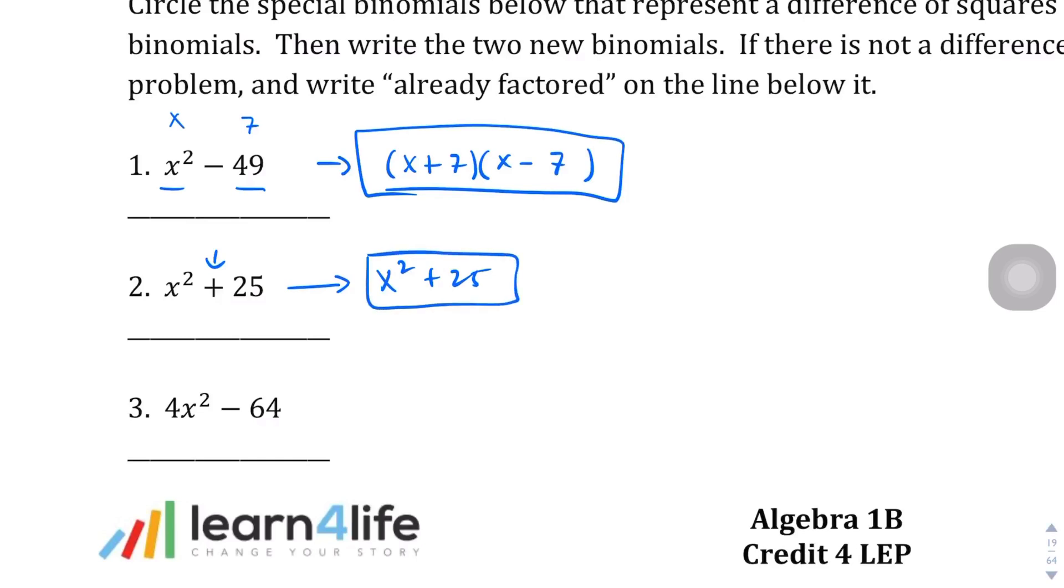Question number three though, we can further factor this because this is a perfect square whose square root is 2x, and we know this because 2x times 2x gives us 4x², and the square root of 64 is just 8. So we fit it back in this format again where one is plus, one is minus, and we fit the square roots in here: 2x and 8, 2x and 8, and there we go, those are our answers.